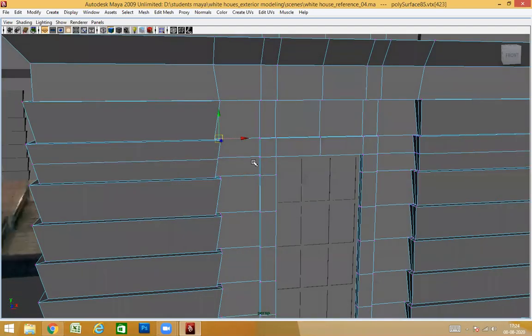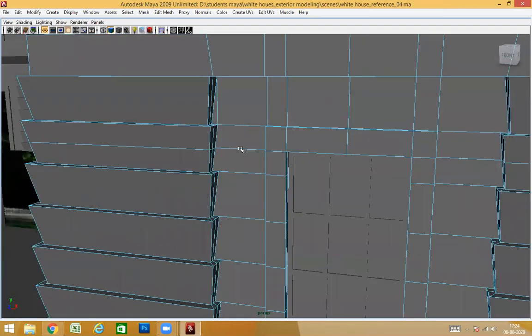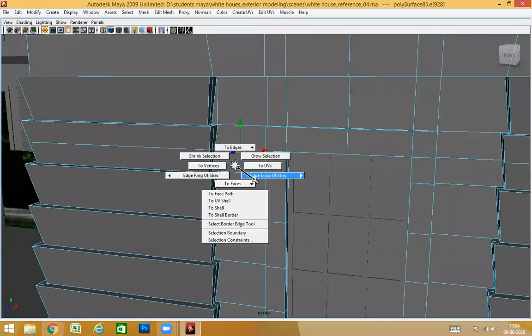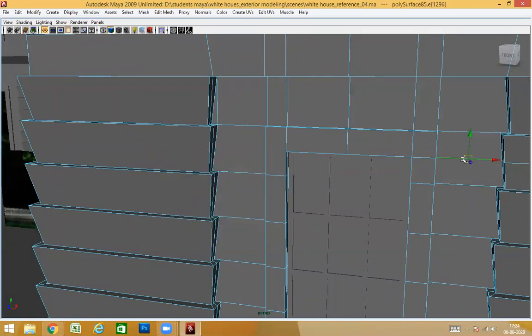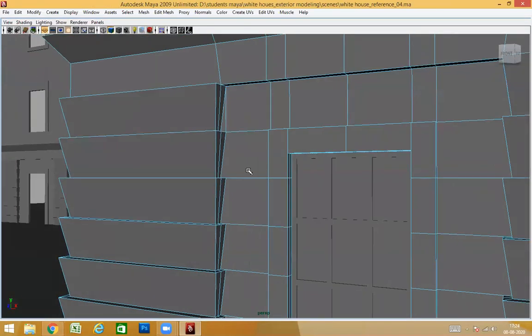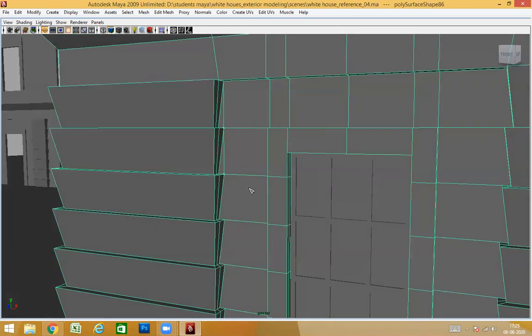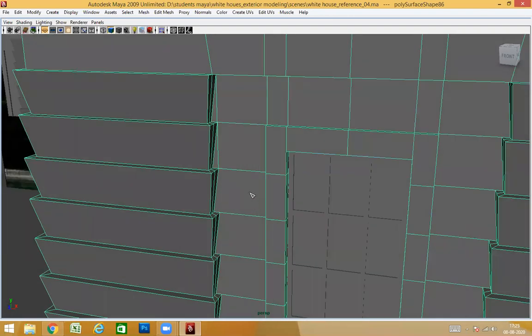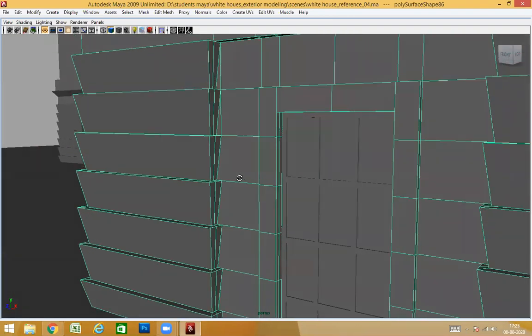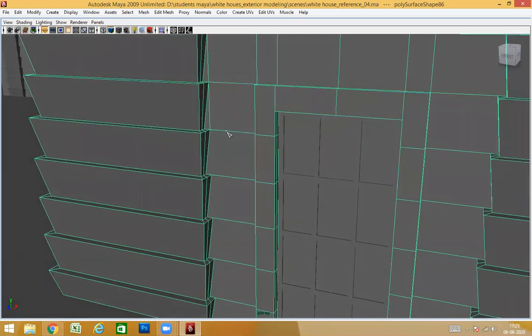And this is what we have to do, and I have to select this edge loop and delete, and the same thing on this side, so that now I can break this one. So split polygon tool, and just click on the edge and slide it, you'll get it. And right click to exit from that loop. Again, this is a new loop that I created. Control Z.